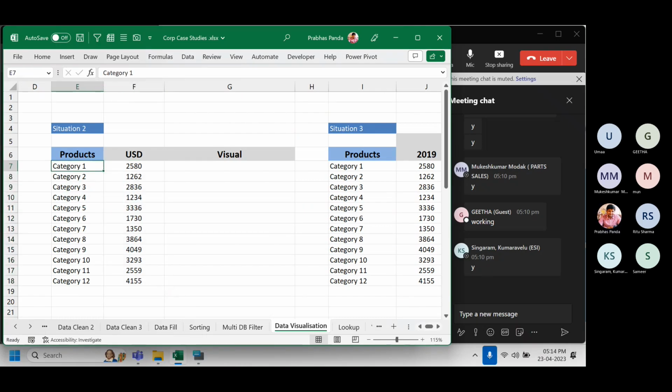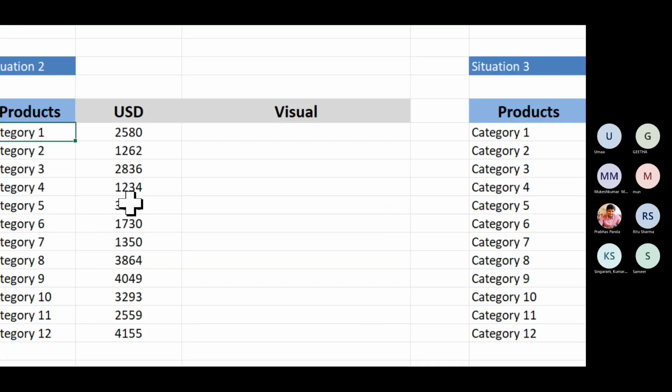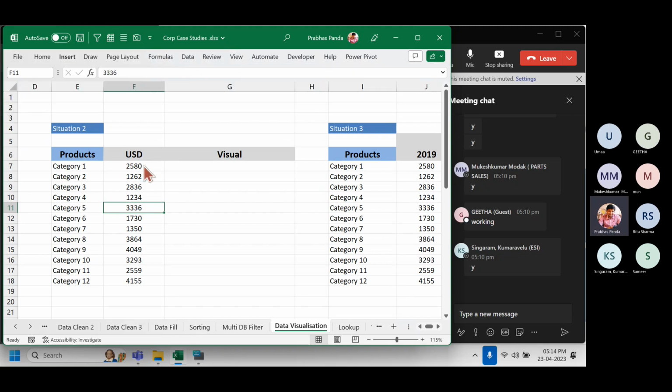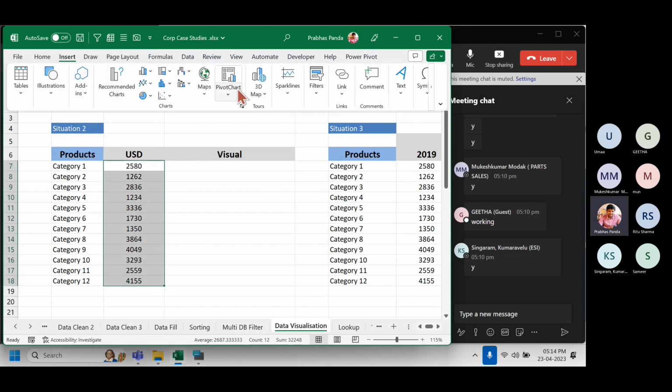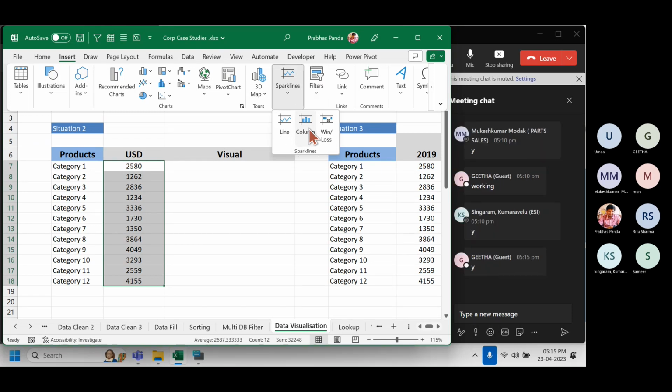Selecting the data. Insert, sparkline group, and there's an option called column sparkline. I believe everybody is able to access this column sparkline. I don't see the columns, I just see the line. No, no, it will be there.